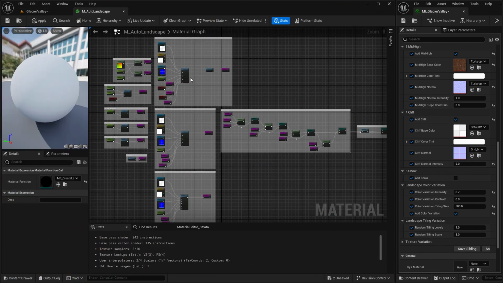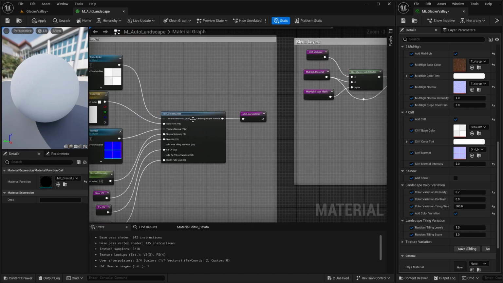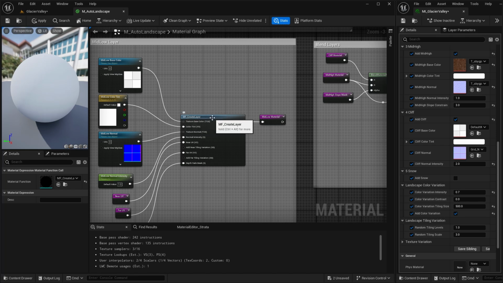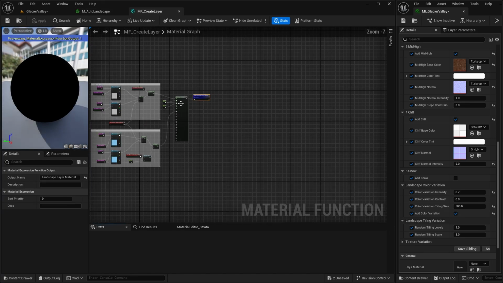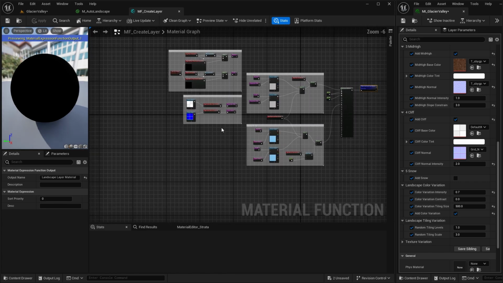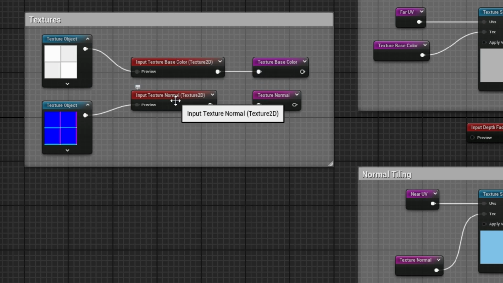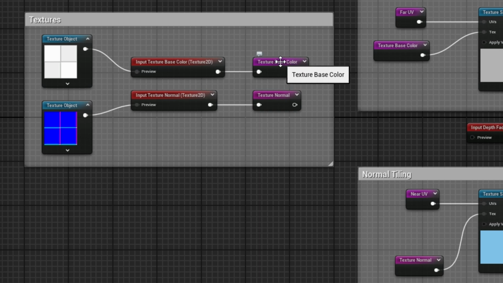Okay, so I've reopened our master material, and because this is a texture alternative that we want to put on each layer, I'm going to adjust the material function for creating the layer in order to put this functionality in. If you can find one of your layers, find the MF create layer and double click to open that up. If you go to the beginning of this, you can see that we have our texture objects for base color and normal. So what I want to do is offer an alternative texturing for triplanar projection.